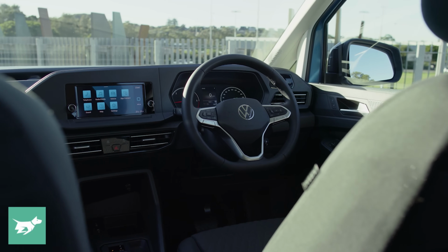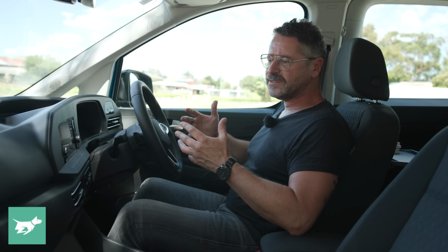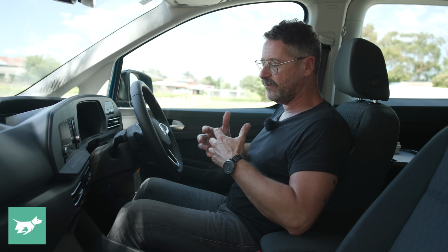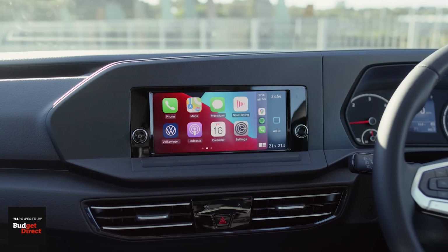As you would suspect from looking at the Caddy outside, inside is huge. The new generation Caddy 5 does bring a lot more tech in the interior than it had before. Whether or not that's all something you really want, it's kind of too bad, that's what you're getting anyway. So it does inherit some of the things out of the Mark 8 Golf, and that includes this touchscreen in the center here that is a bit of a love it or hate it kind of thing.